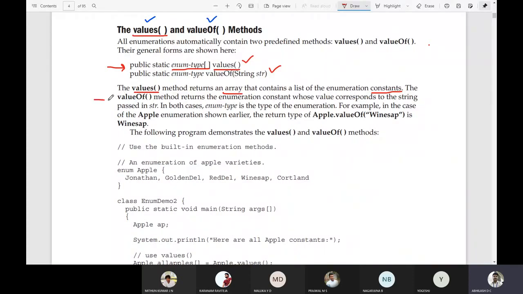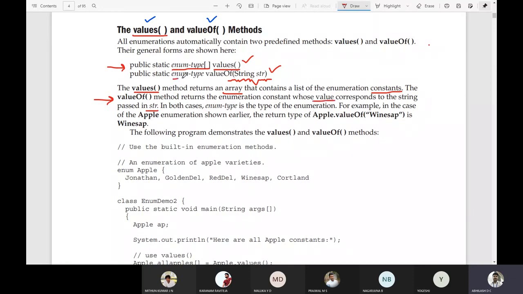What about the valueOf method? What does the valueOf method return? The valueOf method returns the enumeration constant whose value corresponds to the string passed in. That means this valueOf method is actually looking for a particular parameter. So whichever parameter you send over there, that corresponding value will be returned.